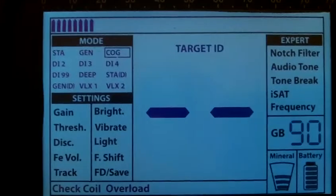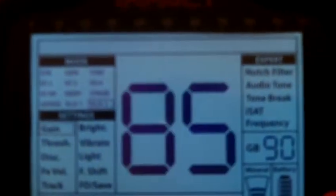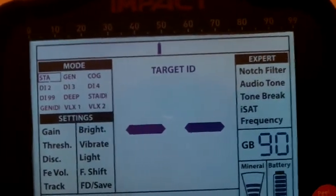This is basically the setup of the Nokta Impact. If you look on here, on the top you've got your mode system, which you press select and then pick what mode you want to do, whatever mode you need to go in. I'll go over the modes later on, just to show you how easy this is to set up.